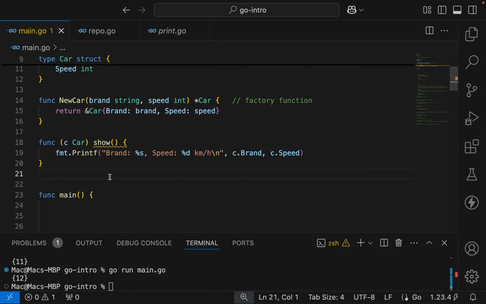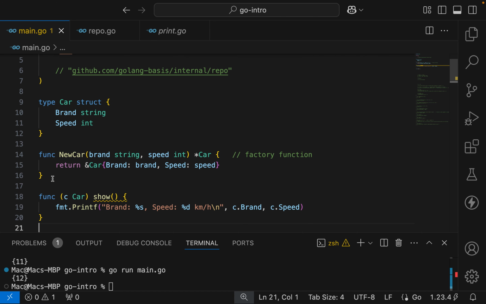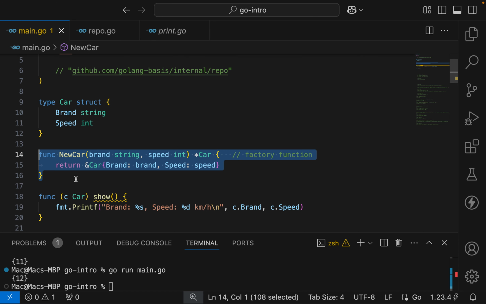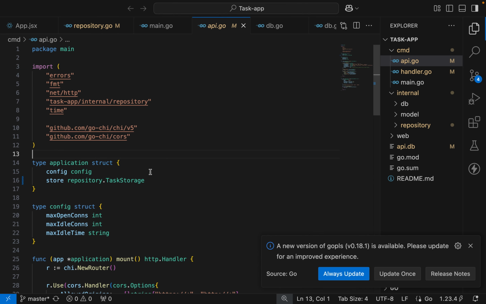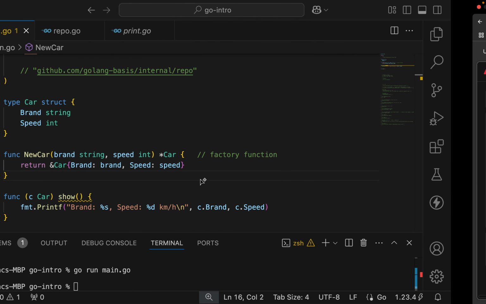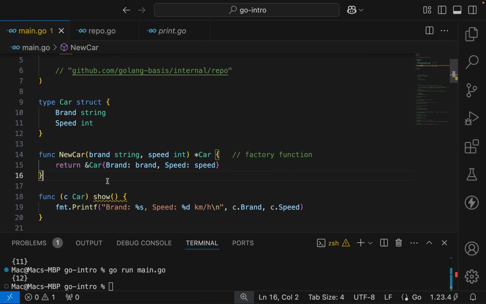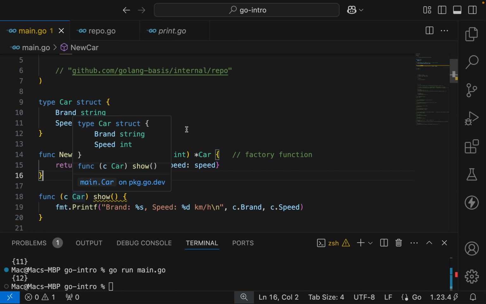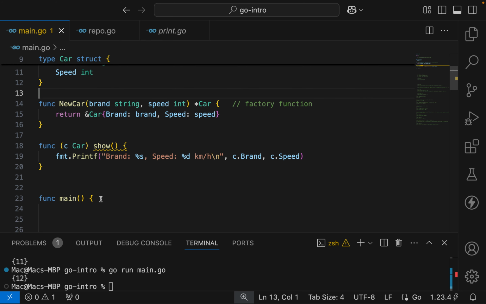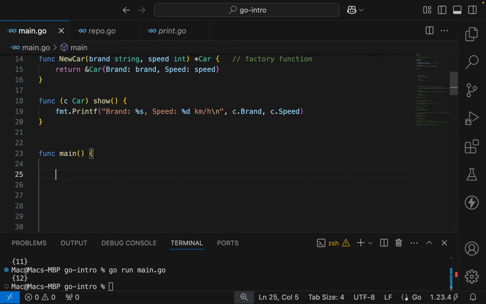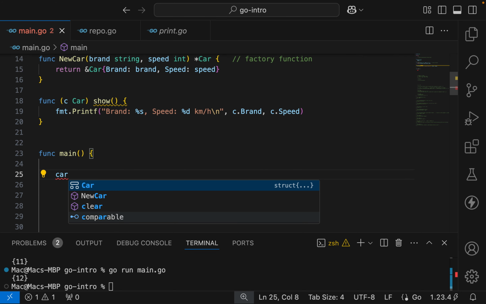So this is a method, right? This other function, we call it a factory function. When I get to showing the API part soon, we are going to see the factory function. It's a convention. Whenever you see New, it means it's a factory function, and that function is to create an instance of that struct. It's something that we need to take note of. So what we are going to do now is create a car, so I'm setting it, and call this function here.